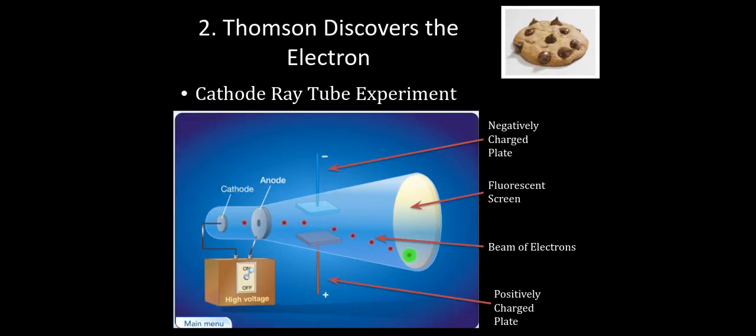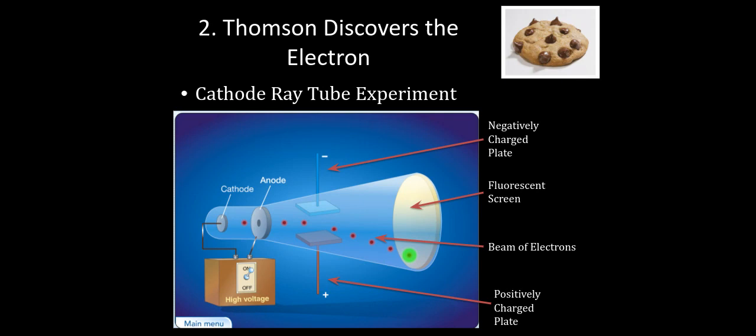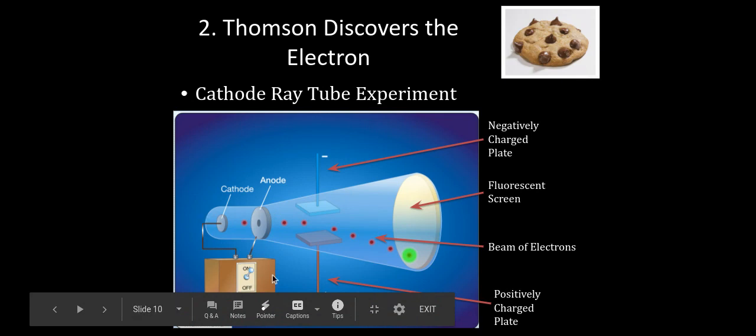So Dalton's ideas were improved upon by a man by the name of J.J. Thomson. So in the late 19th century, Thomson conducted what is sometimes called a cathode ray experiment. So a cathode ray tube is what's shown in this diagram here. And a cathode ray tube is a piece of glass where the air has been removed. The tube was connected to two metals that were connected to a high voltage source.